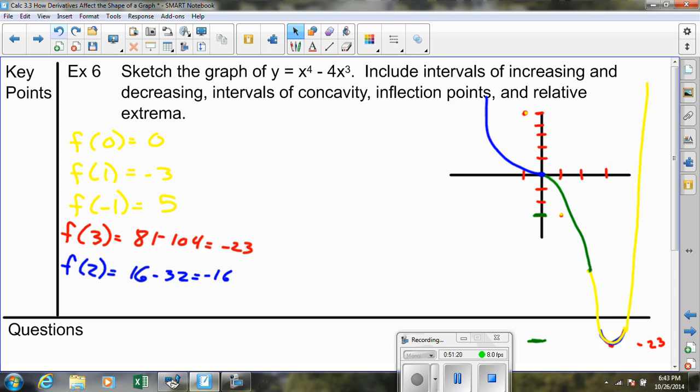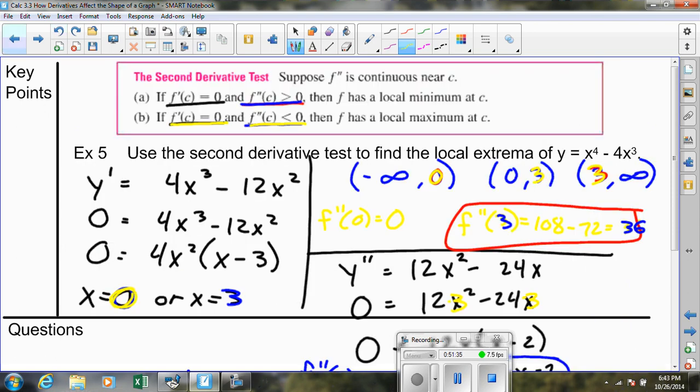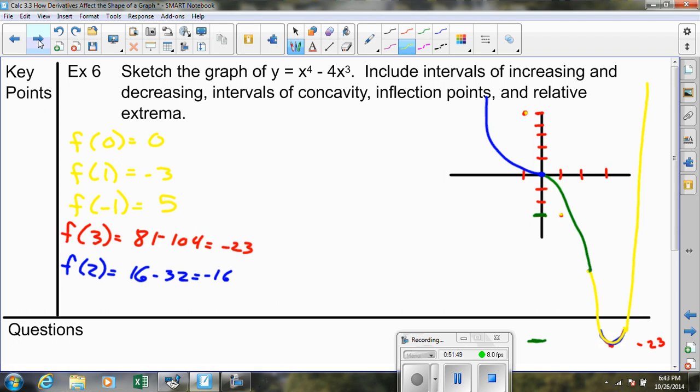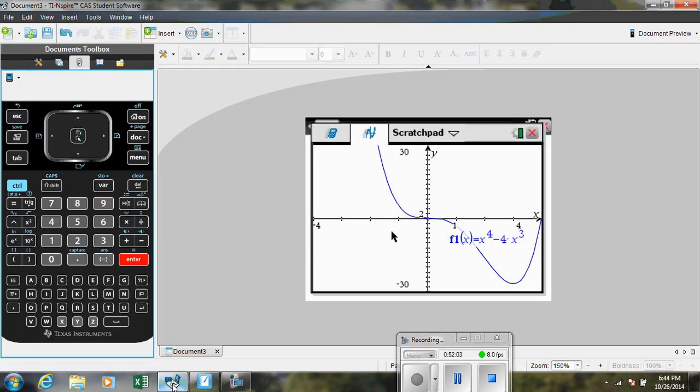And you'll note when we're looking at the tangent line as it's approaching, we're getting our horizontal tangent line, which we know should have happened already because the first derivative was equal to 0. And it turns out that the second derivative test failed. Where the second derivative was equal to 0, we didn't know if it was a local minimum or a local maximum because it's neither one. It's a critical value, but it's not a minimum, it's not a maximum, it's just an inflection point. And so we have a rough sketch as to what the graph would look like. And to help prove our point, here's our graph. You can see it's obviously a much better scale, but we get the rough picture as to what the graph is showing.